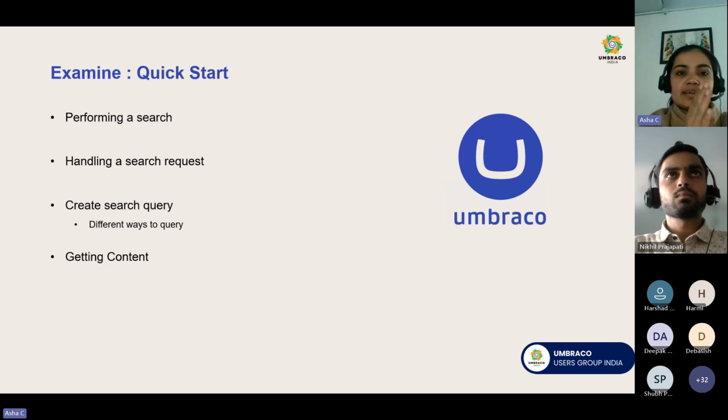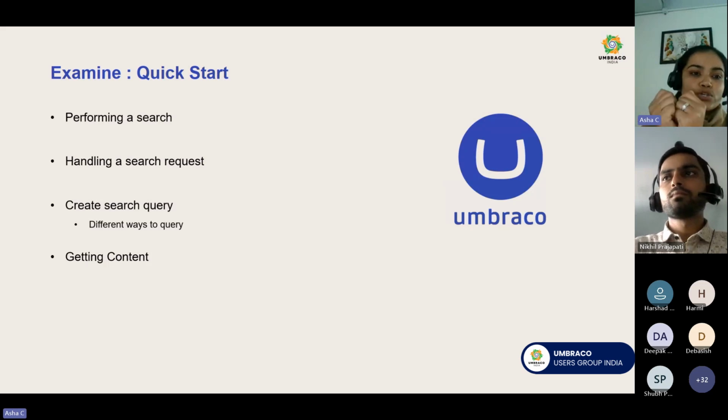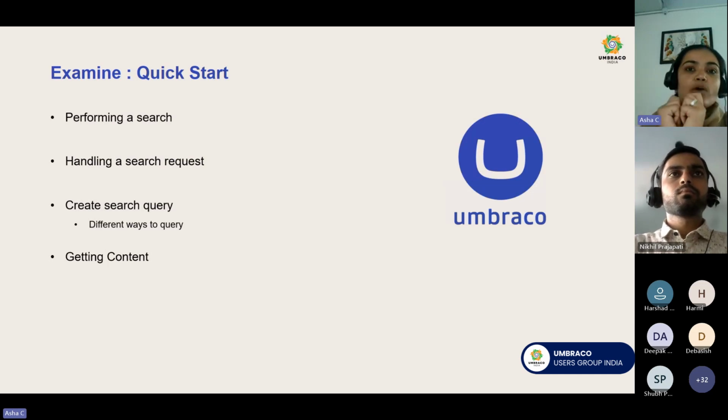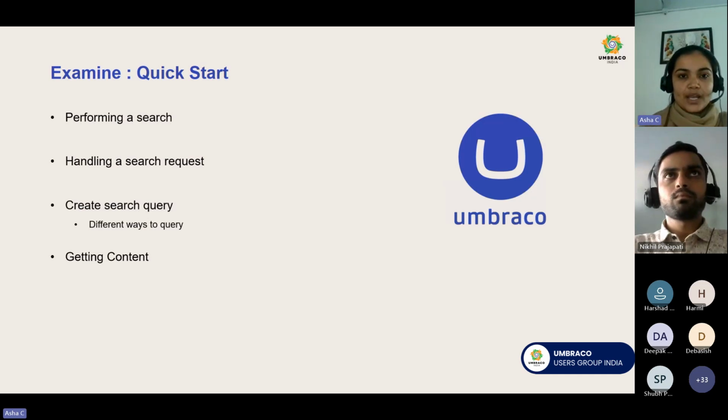We have indexing; now how to use it: how it performs a search, how it handles a search request, how it creates the search query, and how it gets the content. These four things are very important. Let me show you quickly how it's implemented. I already implemented the solution because we have limited time, and doing it in front of you would take time. So I prepared a demo to show you quickly.